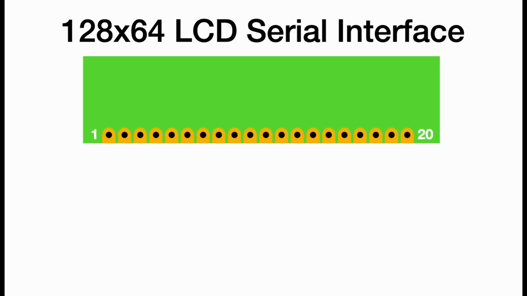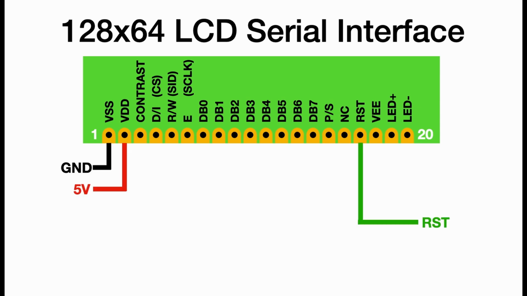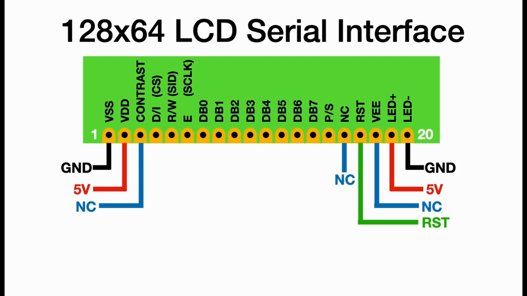So let's firstly see how we can wire the LCD screen using the serial connection. You have the 20 standard LCD pins, then we add the usual suspects: ground and 5 volts to power, reset from the CPU, and backlight power and ground. And 3 of the pins aren't connected at all. Now we set the PSB pin, the parallel and serial pin, to ground. This tells the LCD screen that we are going to communicate using the serial lines. And the 3 serial lines are chip select, serial input data, and serial clock.